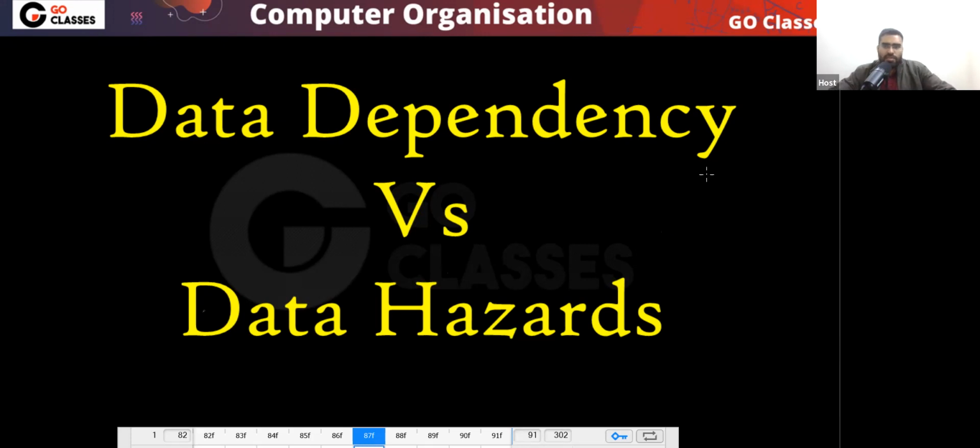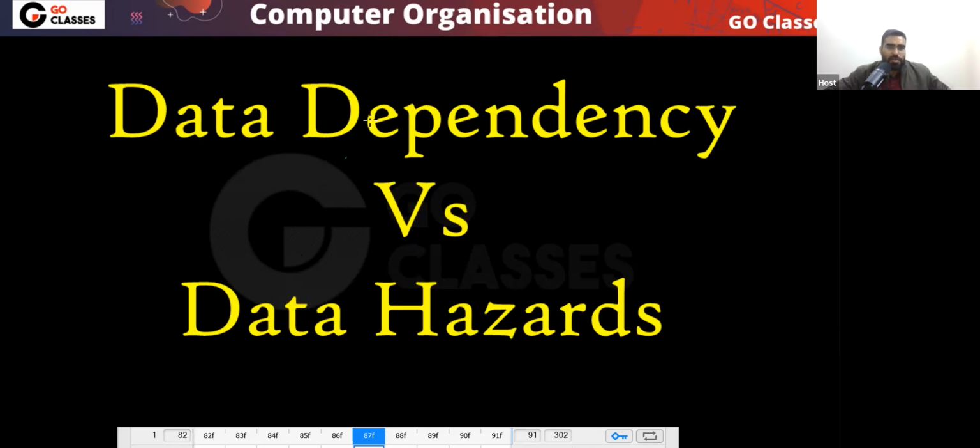So in the last session, we were discussing data hazards. We took two examples and I told you which dependencies are hazards. But anyway, let's discuss everything in detail. So far, we did not see these things in detail. I just gave you two examples to explain the concept, but now let's see all the things in detail. Okay, so first we will start with the data dependency and data hazard.